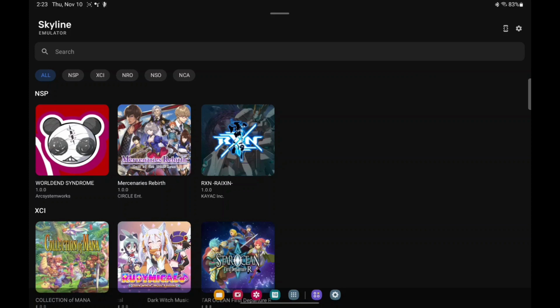This version of the emulator that I'm using is version 1472. This is actually a merge into the main build of what is being called Skyline Edge, which is the paid version, I should say.